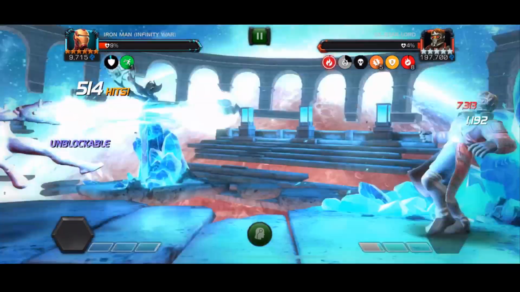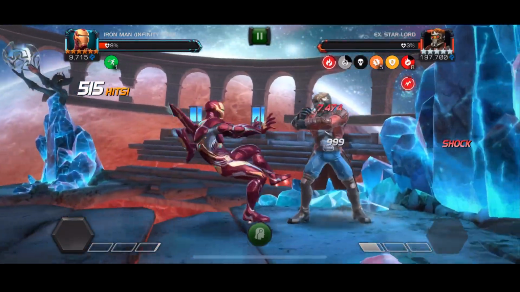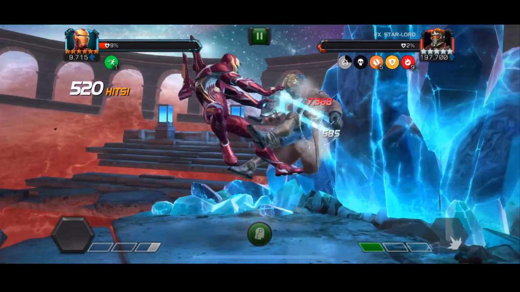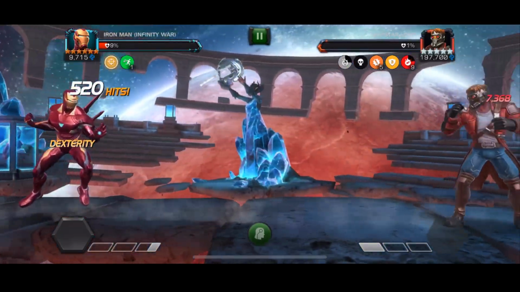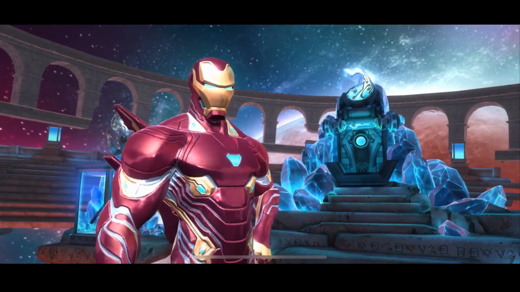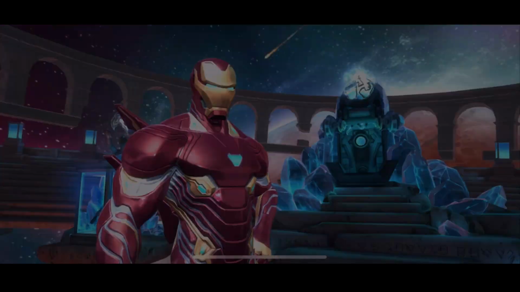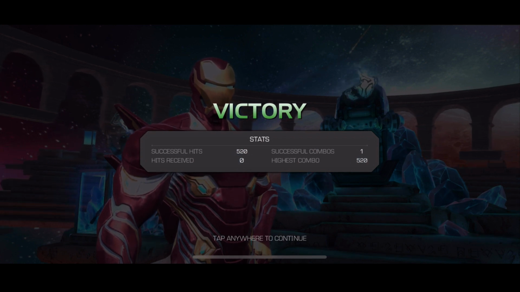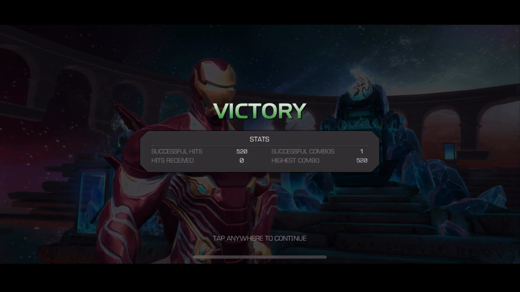On this final set of stacks, how much damage are we dealing? We're dealing somewhere close to about 15,000 damage every single second. An amazing performance overall from Iron Man there, it really does show his ramp up damage potential. So we finished in 520 hits and a kill time of just under 9 minutes there. So overall, a really solid effort.